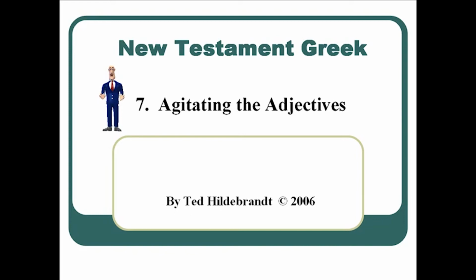In Chapter 7, we'll be introducing the adjectives. Adjectives are usually words that modify nouns. So we'll first give a definition of these, we'll see the various usages that they're put to, and then we'll learn the morphology, the various forms for the adjectives. One other thing we'll take a look at in this chapter is the "is" verb, eimi, and we'll learn that in this chapter as well. It's a very important verb in the Greek language. So let's begin with our adjectives.